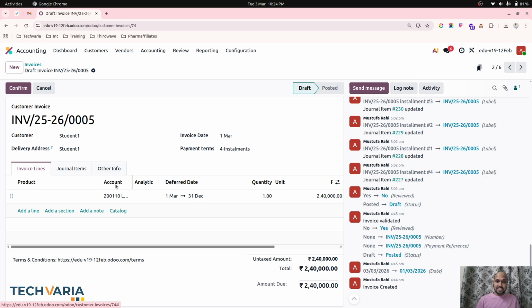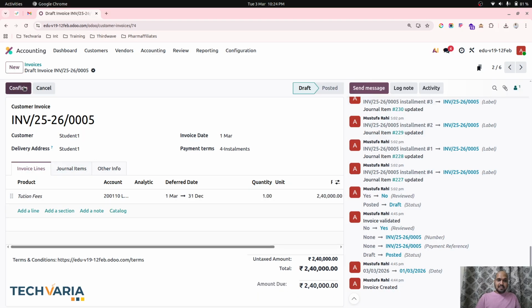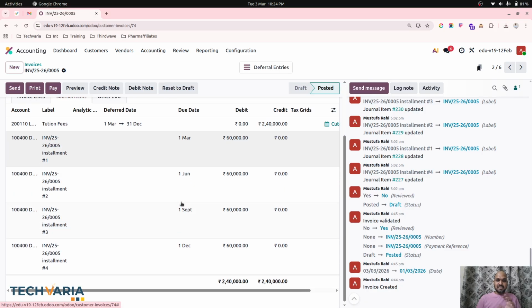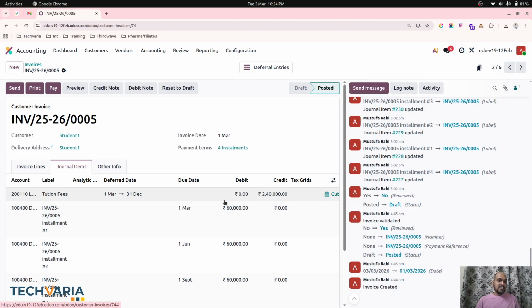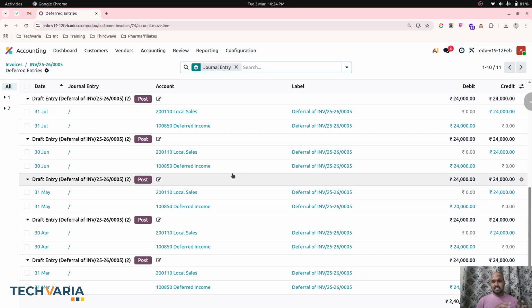So once we set up this particular thing and say tuition fees, and then I confirm this invoice, then Odoo will automatically create a 4 installment plan for the student, 60,000 each based on 2,40,000 of total tuition fee, and then we can see the entire planning of recognizing that revenue every month.